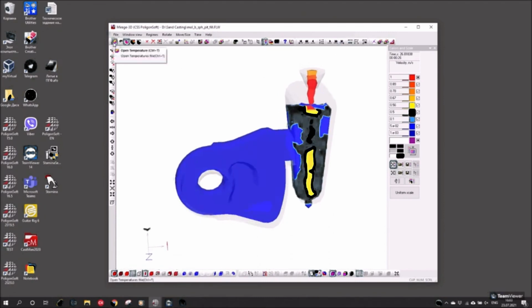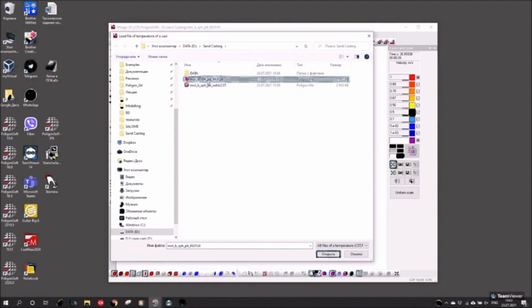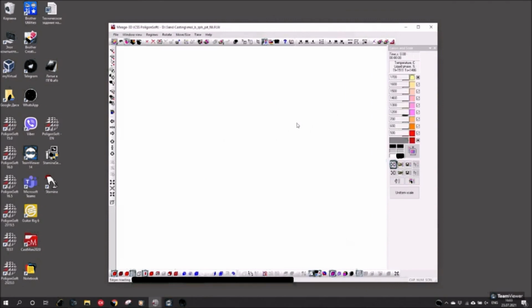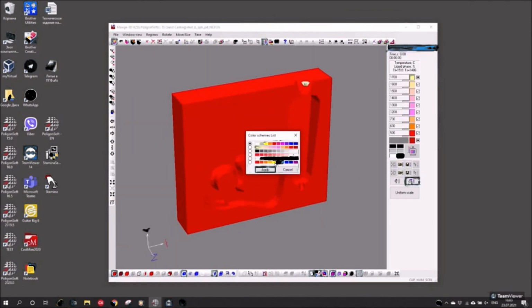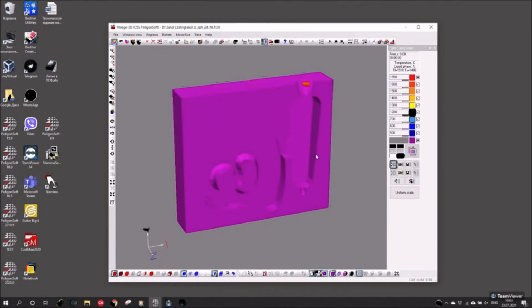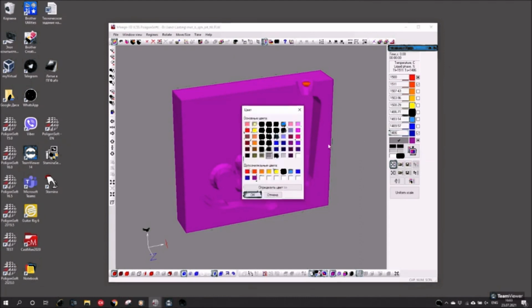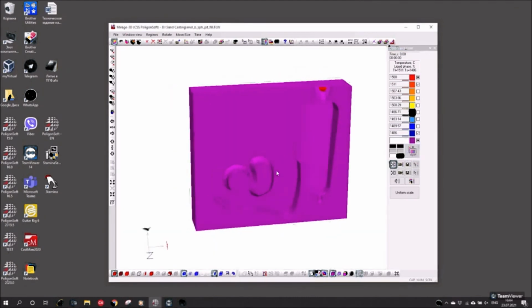And also we can look at the temperature field during filling. The same file with the FLV extension. And here I can set another color scale. And I know the initial temperature. It is 1580. And I see a liquidus temperature. I can put it here. And for example, the solidus temperature. And apply all these settings with a white background.